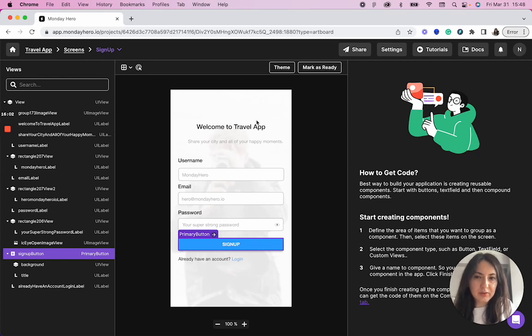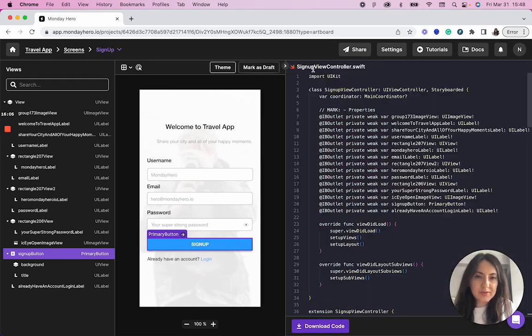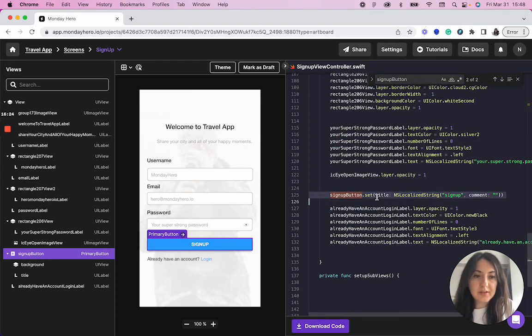before just coding all of these components so that we can see that this login button, this primary button is also connecting to this page. So here you can see this sign up button extends from the primary button, and you can see it's also using the same code with primary button.